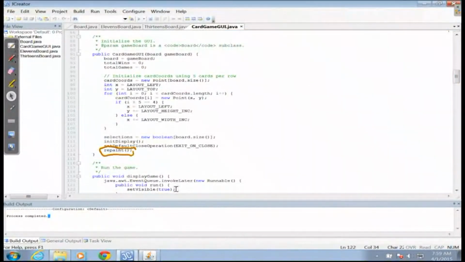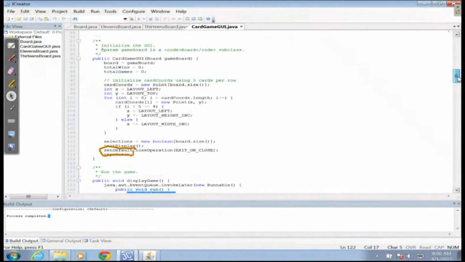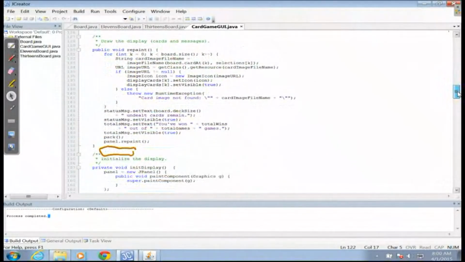Now you'll notice we've got this display game. The only thing that's really of essence that we need to talk about right now is this idea of setVisible(true). The very first thing that we're going to be doing when we display the game is to make this frame visible. Everything else here is kind of a little bit above our level at this point. We're going to talk a little bit more about this during our GUI level. So let's go ahead and scroll up a bit.